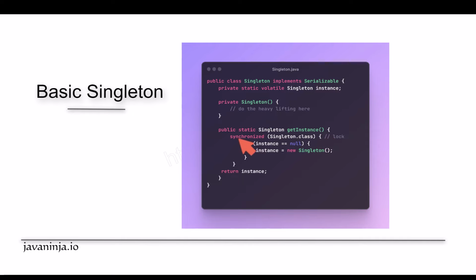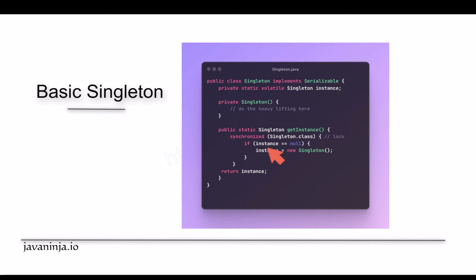Inside here we are having a lock with the help of synchronized. That means at any given point of time, only one thread will be able to access this block of code. If one thread is inside this block, it will first check whether the instance is null or not. If yes, then it will create a new singleton. Alright, but there is a flaw in this logic. The flaw is, if there are 2 threads or 3 threads, n number of threads, every thread will try to get inside this synchronized block, even if it already has this instance variable.